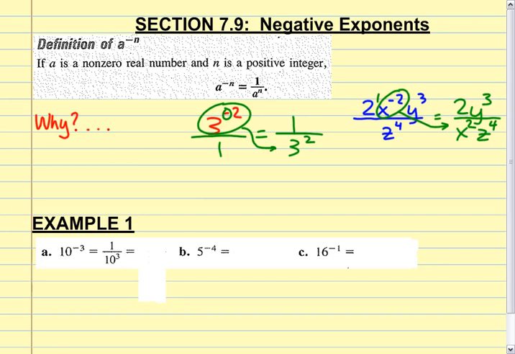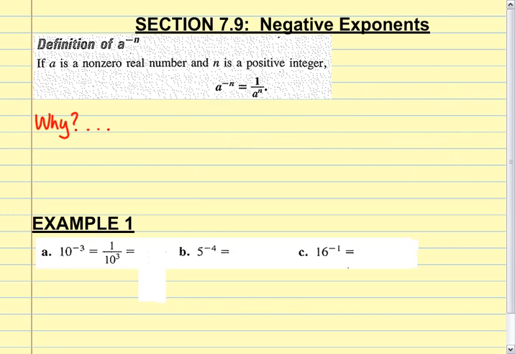Now let me show you why that works. Why that's happening. Now, Cecilia, let me ask you this. X squared times x to the 3rd is equal to what? X to the 5th. So you added the exponents. Do you agree? When I'm multiplying, I add the exponents. All right? Let's do this.